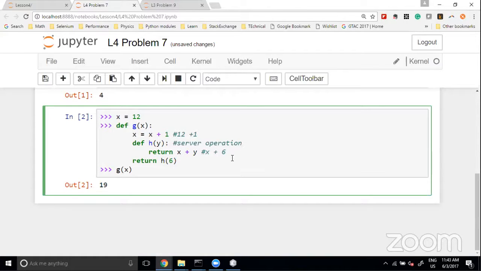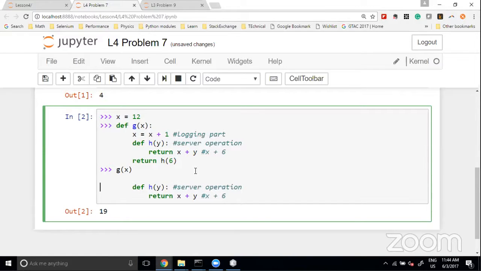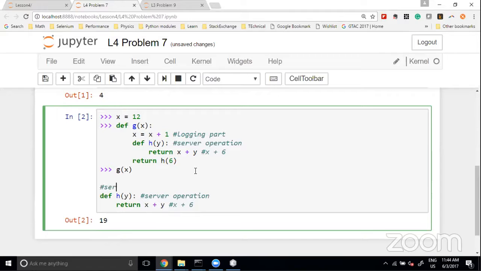Now, this operation is, did you understand? You are basically calling that within another function, and within that function, apart from returning this one, you are modifying that function. You are additionally doing this operation. So this will be the logging part. This is getting confusing because it's defined like this. Let's say this is the server operation. I can't really modify this code without introducing the decorator. We will come to that at some point.